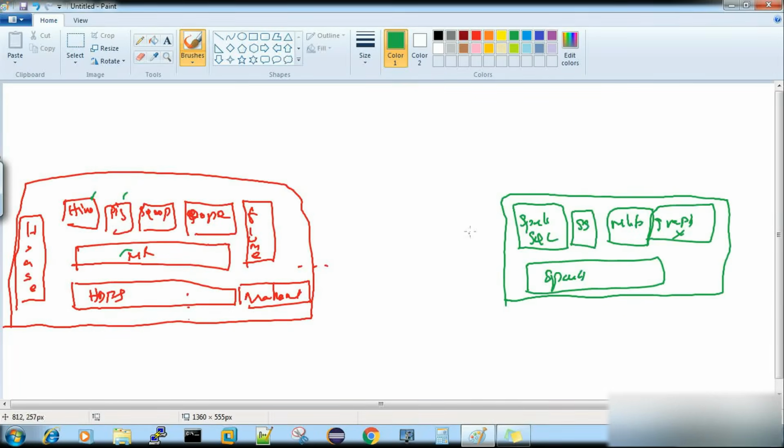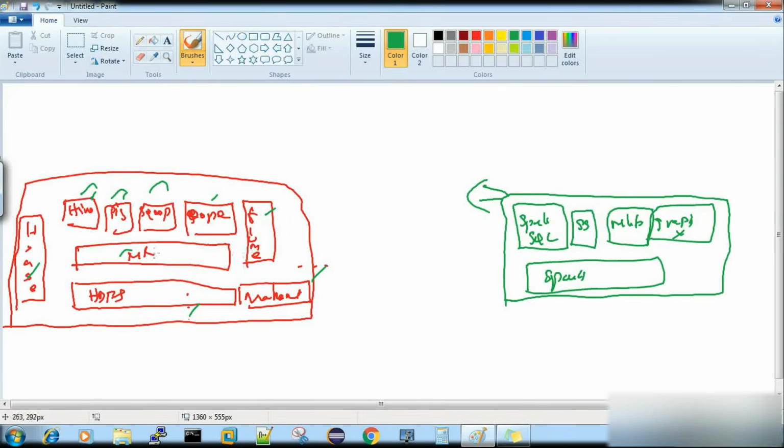So what they did was look at which components people use a lot for data processing in Hadoop. Spark has enabled connectivity to Hive, Pig, Scoop, Oozie, Flume, Mahout, HBase, and everything, even HDFS. That means now Spark can integrate with all the components in your Hadoop. And that raises the question of which particular part of Hadoop Spark replaces.